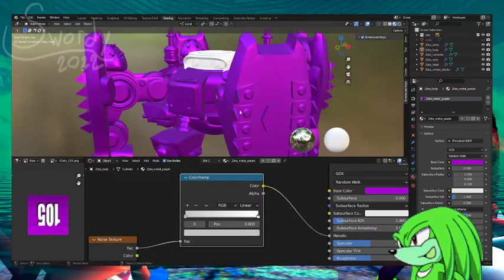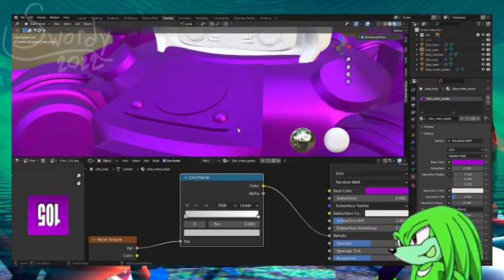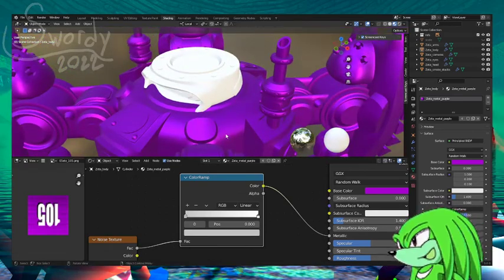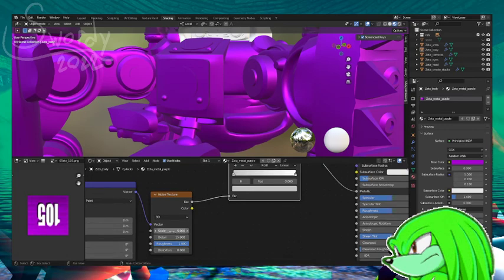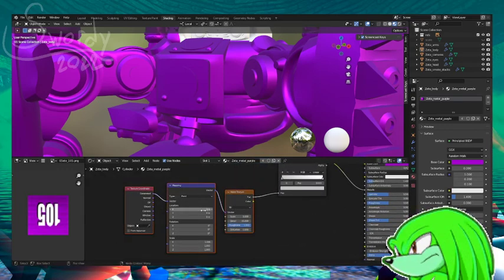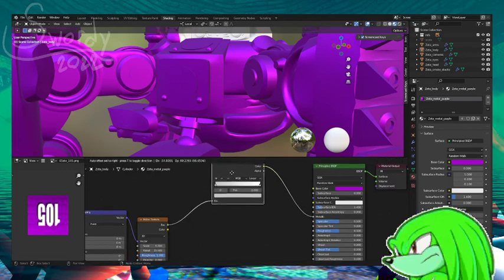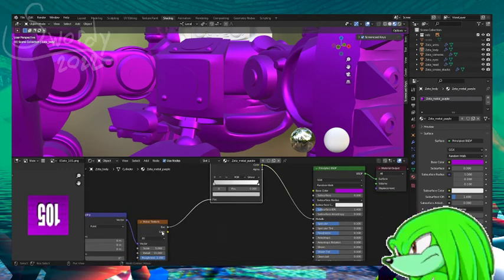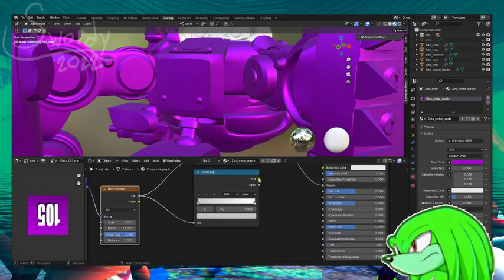Now, that does create variance in this texture. Some parts will be more metallic looking than others, just so that it doesn't look super flat. And I might adjust these later because I'm going to have this noise texture driving pretty much everything here. Move this out of the way, and I'm going to Control or Shift D to duplicate, bring that down, factor into factor, and then color into roughness.